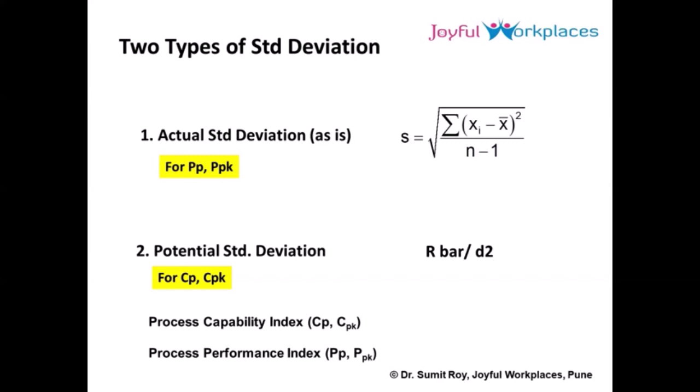Not that you just go and delve into any process and then start collecting data. That is not going to serve your purpose. You must first understand the process and the standard operating procedure, and make sure the process is really working under chance causes, and then you try to calculate the process capability. If you find there are too many assignable causes present, even by technical judgment, first sit down and eliminate them.